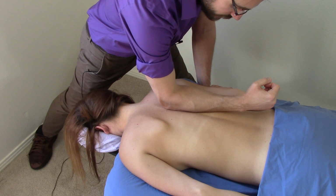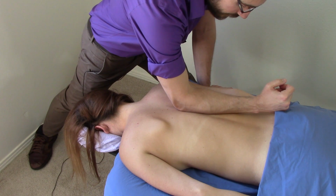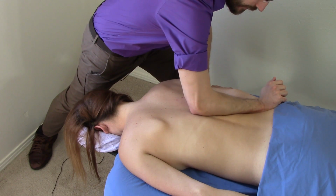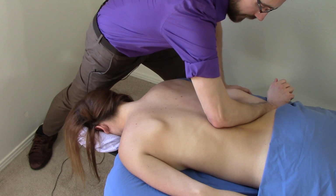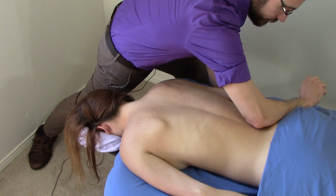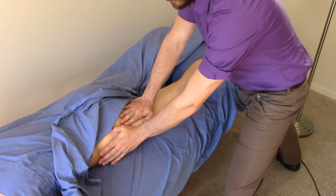Because I'm doing a nice stripping stroke right next to the spine, I'm using my ulna, so I'm staying in this neutral hand position. But as I get further down here, I don't want my olecranon process to strike the spine, so I'm going to angle and take this all into that fleshy anterior part of the forearm. And you can bring this all the way down into the superior hip region. I'm hoping that I've given you some ideas for this elbow forearm thing, but just some other quick examples.